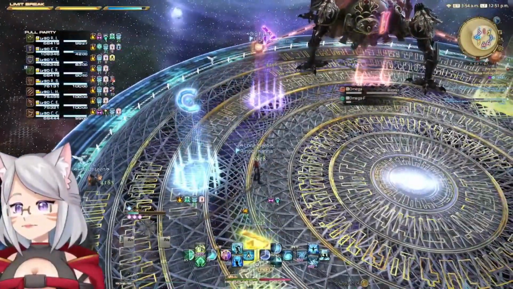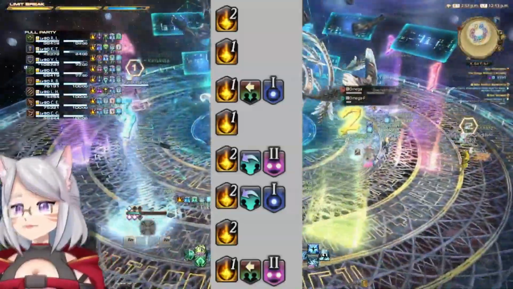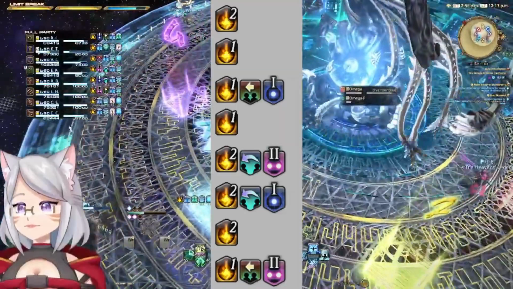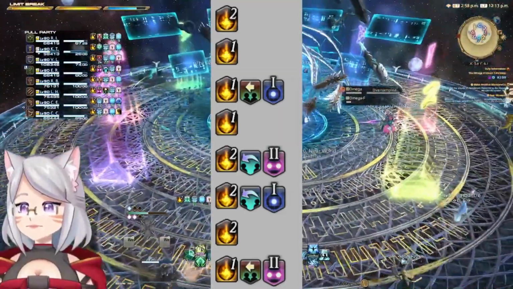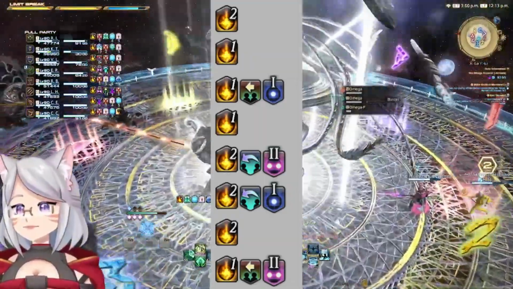Now is when you want to pay attention to your debuffs. 2 players will have Hello Near World, and one of them will have a first in line, one of them will have a second in line. And also 2 players will have a Hello Far World, with once again a first and second in line.